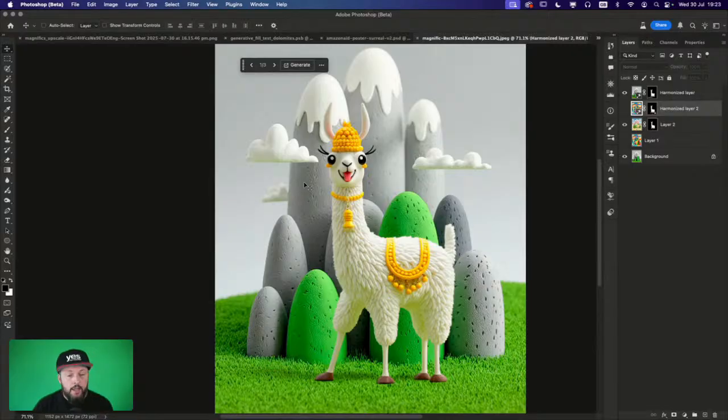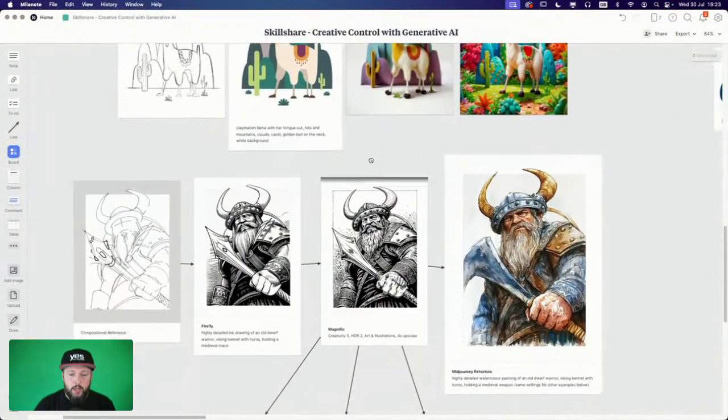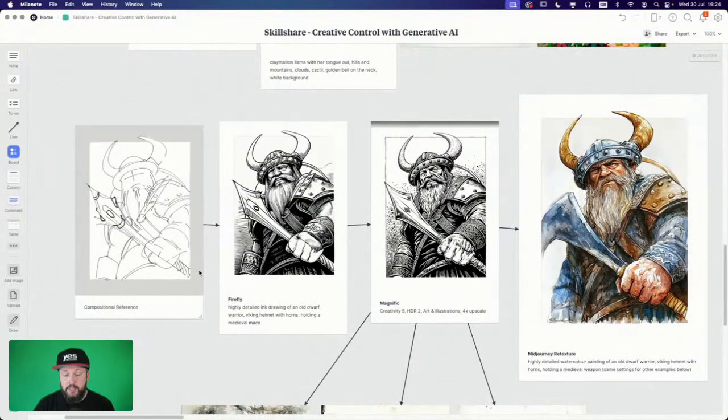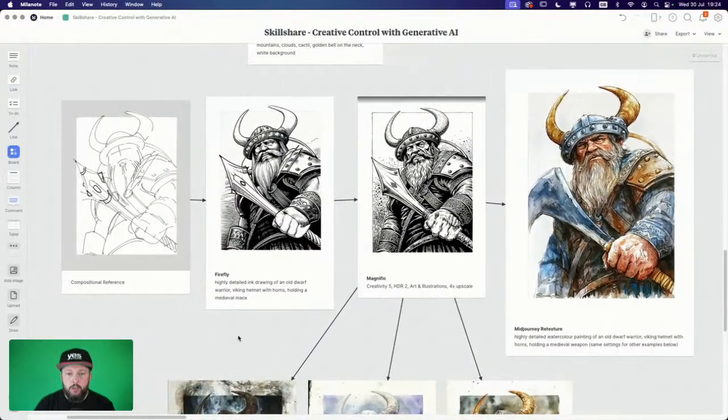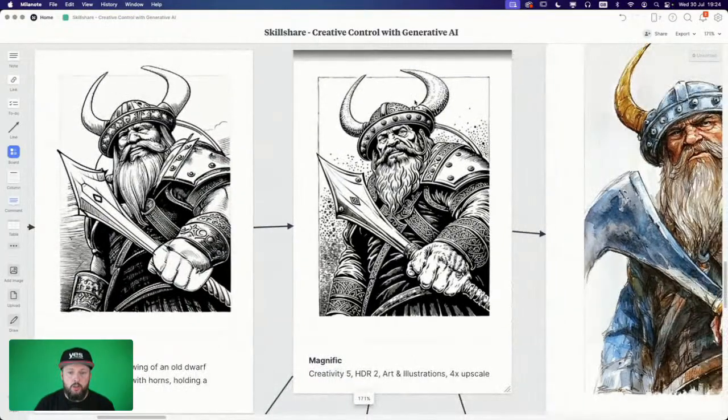Cool. So let's move on to another example. I'm just going to keep this on my screen in case we need to jump back to it. And let me just jump back here. So another thing that I really like about generative AI, or I like to use generative AI for, is to test different visual aesthetics. So if I have a composition in mind, like in this case, again, there is a sketch, and this was turned into an ink drawing, which, I mean, an illustration, which looks great.